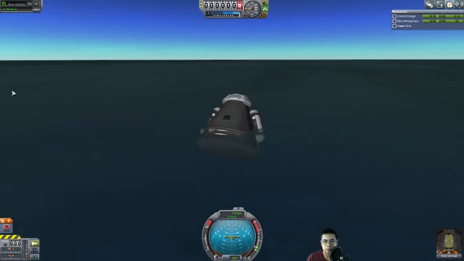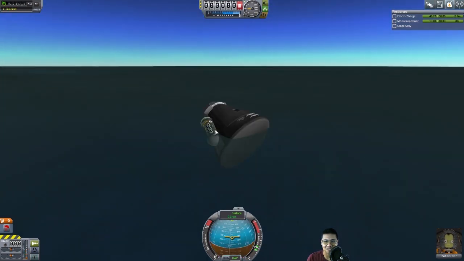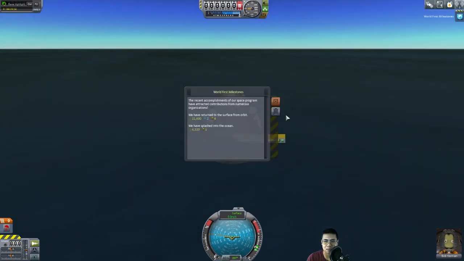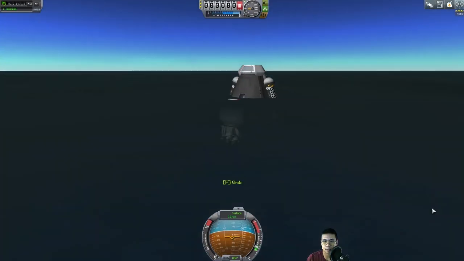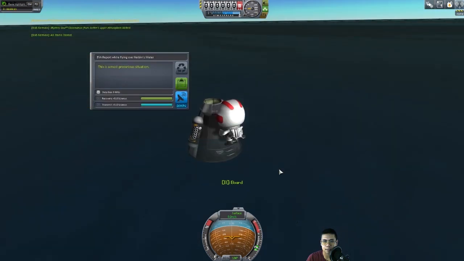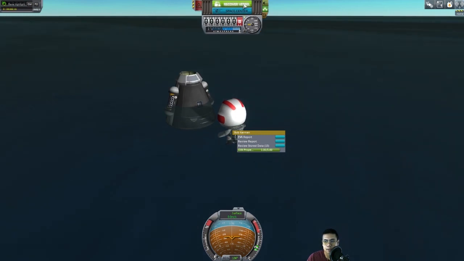Another thing in 1.0.5 is water physics. Usually I land with this thing on this, but now it's upright. That's weird. I guess it's possible to do underwater bases if your ship is heavy enough. Okay, so let's do the mystery goo. All right, it's EVA. Collect data, take data. EVA again, collect data, or take. And I believe I can do samples, can I? Right, we're good. So, recover vessel.